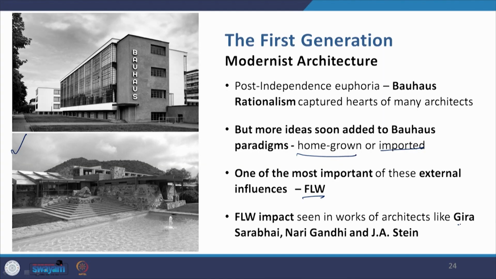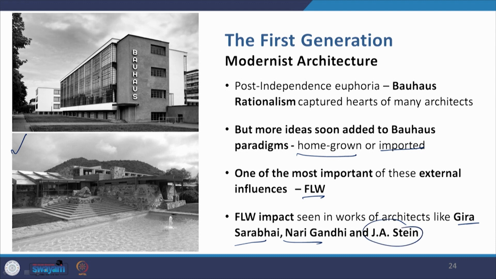The way he would make spaces flow into each other, the whole idea of the free plan, really came in first in the works of Frank Lloyd Wright and then graduated in the work of younger European architects. And so these architects who had trained in the school of Frank Lloyd Wright, like Gira Sarabhai and Nari Gandhi, brought that influence into India.